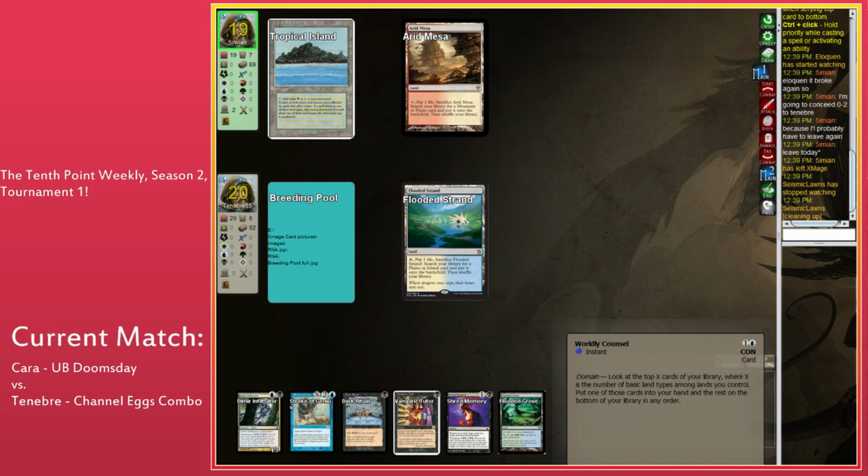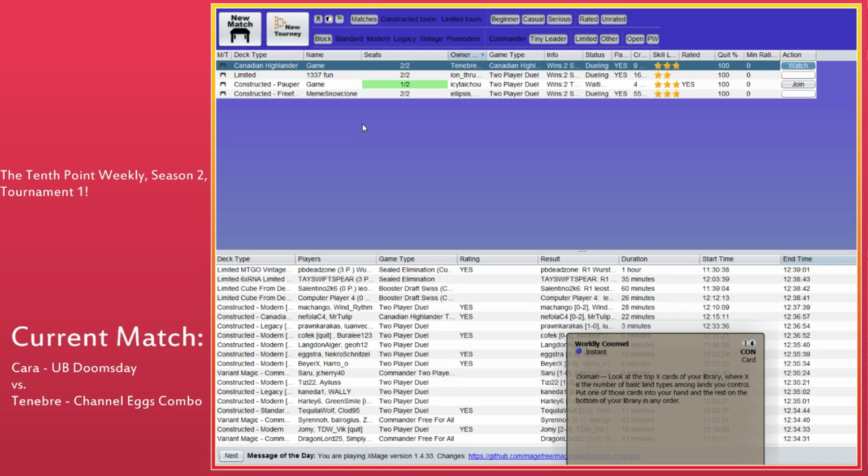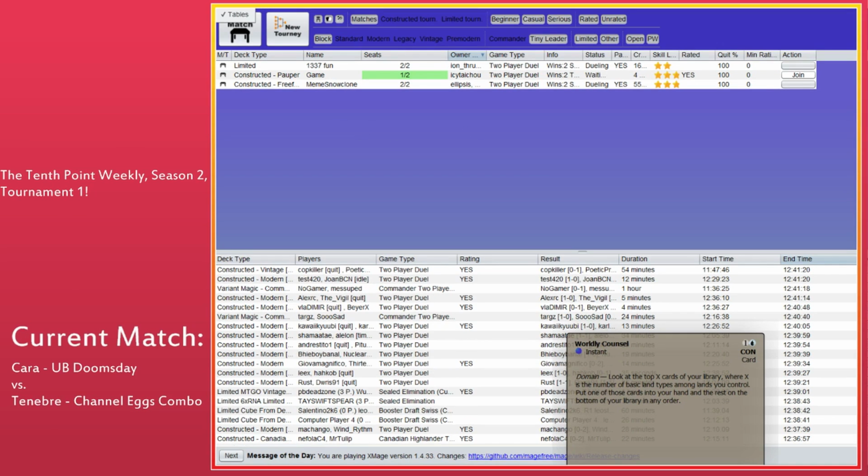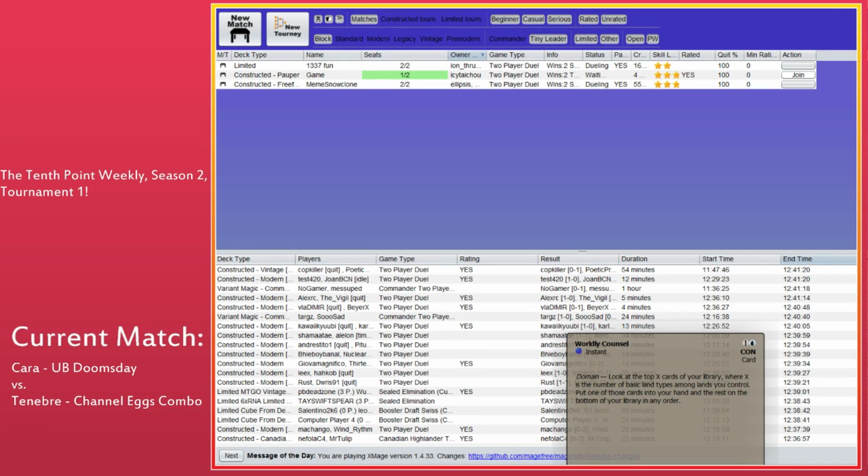And then I have the ability to hold up basically sack a land into Opt, or Opt into sack a land, and then tap a land into Worldly Counsel, and then the next turn I would get another land or something, and then Doomsday.